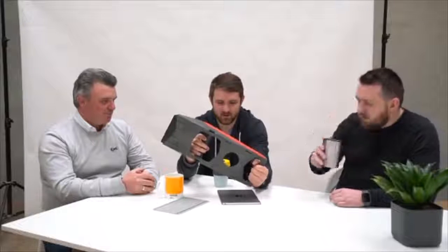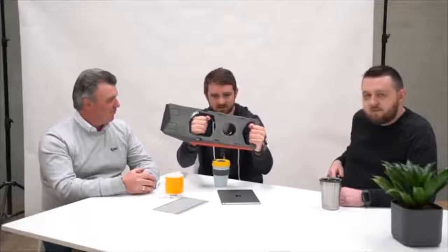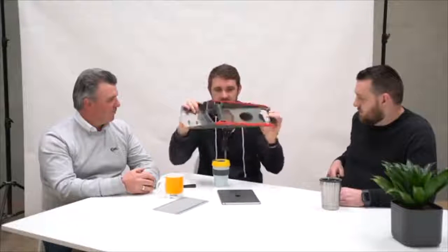Maybe I'm being a bit biased, but just holding this unit is incredible, and using it. We just had a really bad winter in Ireland, and having this to actually use and clear out tons of snow and clear cars and everything.